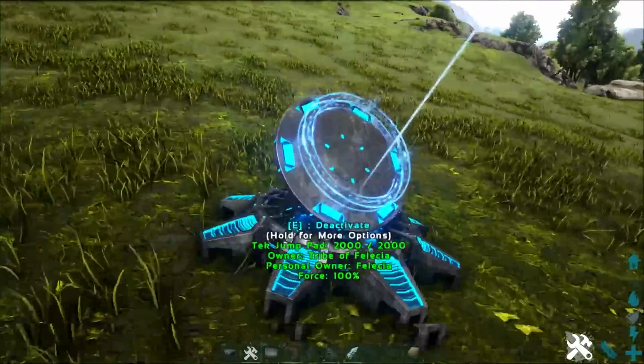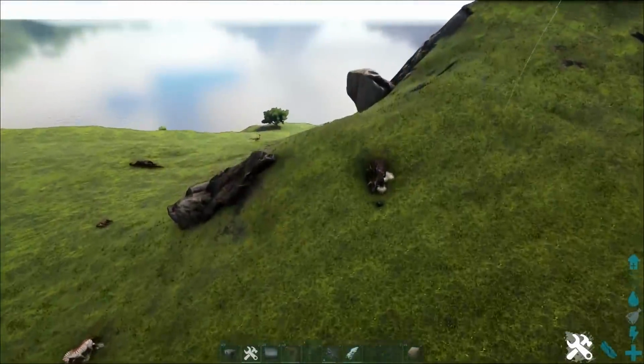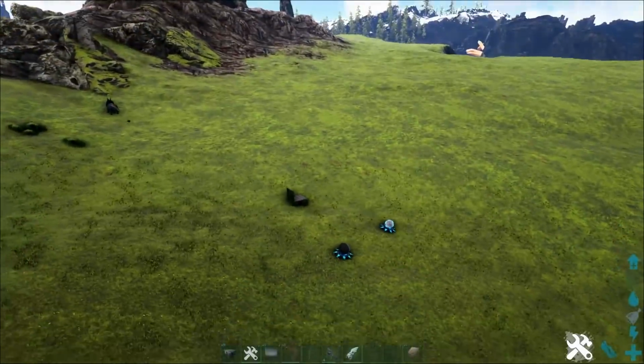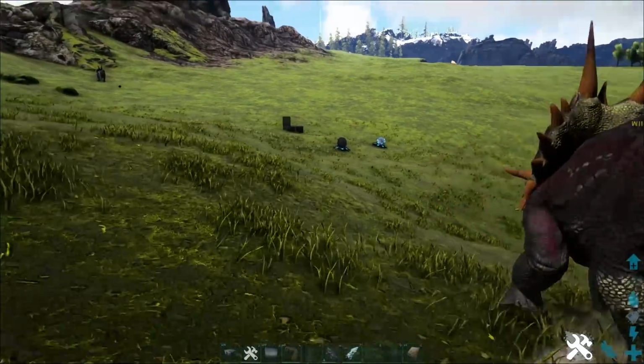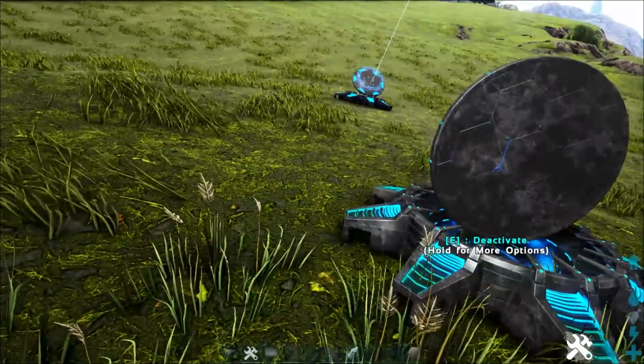Hold on, Mr. Trike. We're coming with you. We ain't going to give up on you that easily. There we go. Look at that. So, yeah, this can be a lot of fun, I reckon, in the right hands. So, yeah, guys, that's the tech jump pads. Let's move on to the next item.